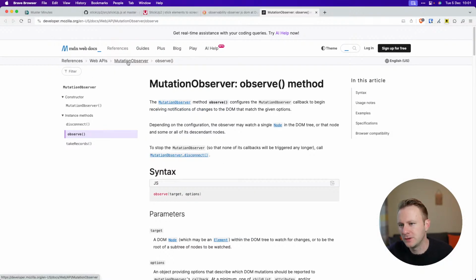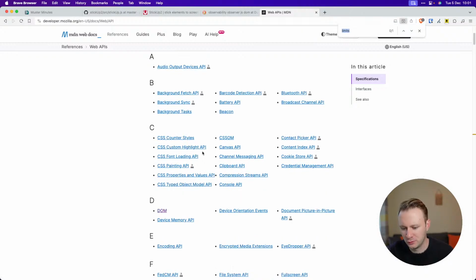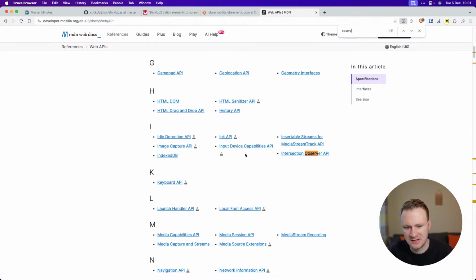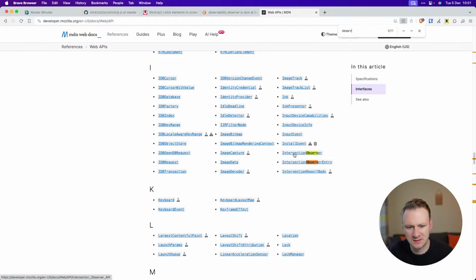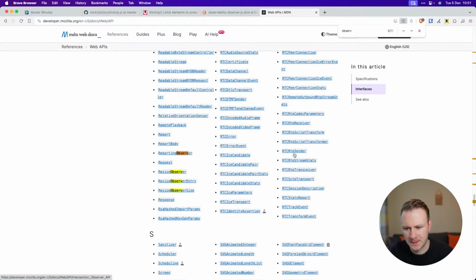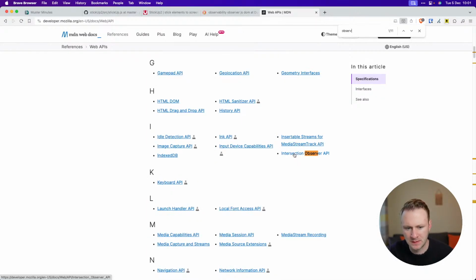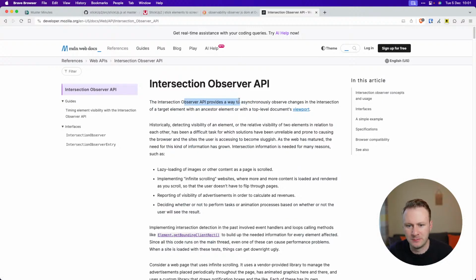We don't really look for that. We're looking for intersection, resize. The intersection observer API provides a way to asynchronously observe changes in the intersection of a target element with an ancestor element or viewport.